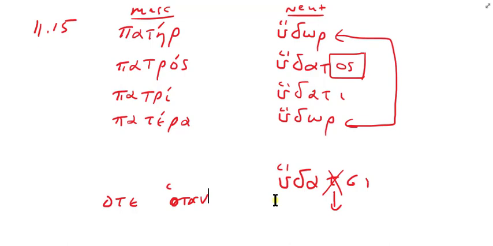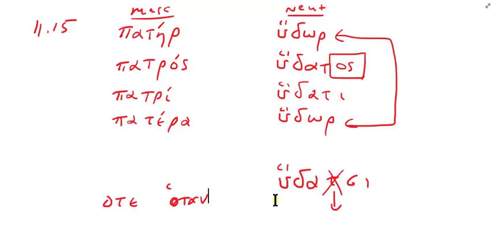Pistis, faith or belief. How many of you have ever heard of the interpretive conundrum of the pistis Christou in theology? Pistis Christou is the faith of Christ. And the question is how does the genitive word Christ relate to the faith? Is Christ the one who does the faith or the faithfulness? In other words, is it a subjective genitive? Or is Christ the object of the faith? Is it our faith in Christ? Okay? But just so you know, if you've ever heard pistis Christou, it's this word right here, pistis.